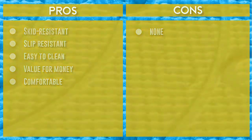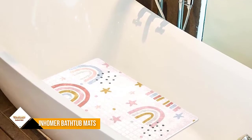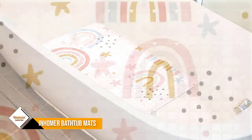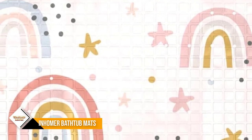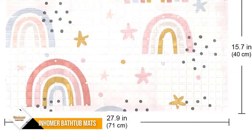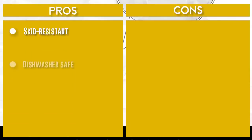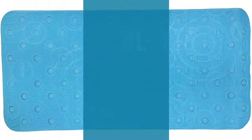Number four: In Homer Non-Slip Bathtub Mat, Rainbow Sky. Made of high-quality PVC material — soft, comfortable, environment-friendly, latex-free, and BPA-free. There are 112 suction cups at the bottom of the mat that stick to smooth, clean surfaces such as bathtubs and tiled floors for superior grip and non-slip performance. With 98 drainage holes, it circulates water quickly, keeping the shower mat dry and clean. Remember to fix the suction cups before each use. The mat can only be attached to a clean, smooth surface — not suitable for textured, tiled, or mat surfaces. Do not use bath oil or jump on the bath mat, as it may cause slipping.